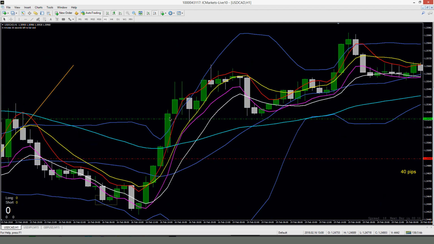For example, over here, let's say that you sell at this particular point, and you know that it's going to go down. However, the market did not make this movement. So how do you bail out of this trade? You don't just bail out when the market goes away from you. You need to make sure that you have a set plan, and you need to be able to assess what the market is trying to do.